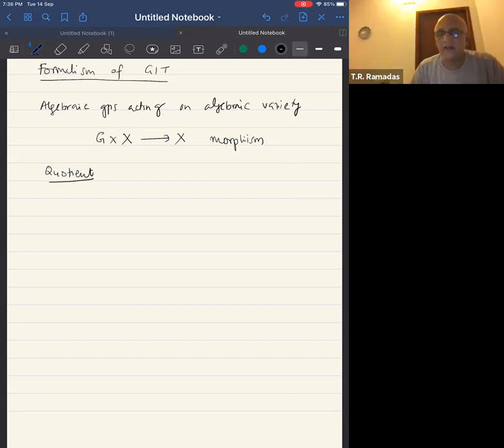But in the algebraic context, there are different versions of quotients, and you might not be able to give any structure of a variety to the space of orbits. So you may do with things which are weaker versions of this. So let me describe the versions that exist. If I have an algebraic group acting on a variety like this, then we look for a morphism from X to Y satisfying pi(gx) equals pi(x). And what are the possibilities that can occur? Y is a variety always, and pi is a morphism.